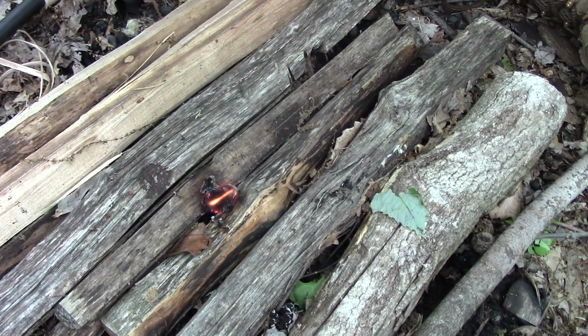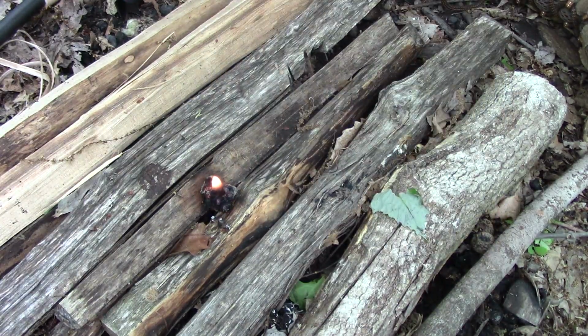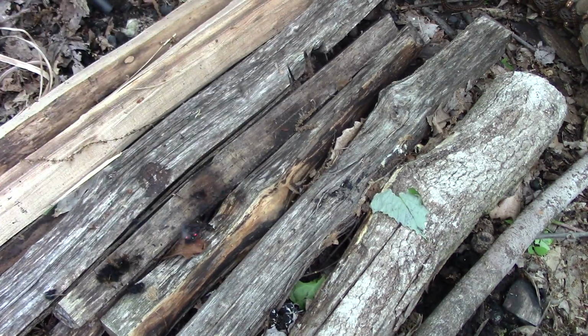Okay, so adding a minute from where we started, because I didn't start my stopwatch right away. We are right at the lower end of that prediction. About 3 minutes and counting. But I guess a lot of it comes down to what counts as a pinch. If you're a really big dude, a pinch is probably more than that. Did it work good? Yeah, it worked good. It started right up with the ferro rod.